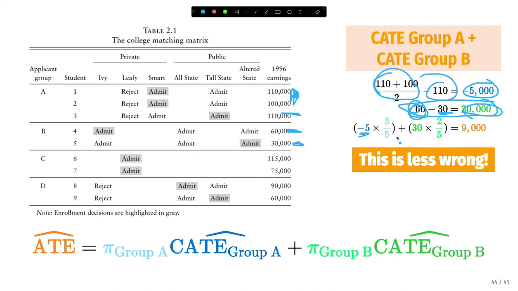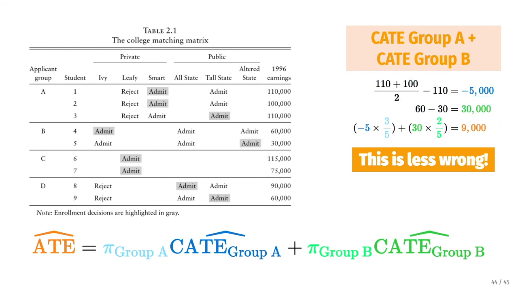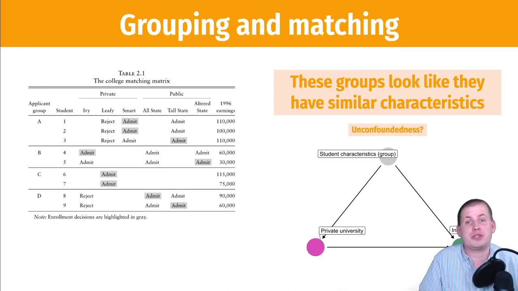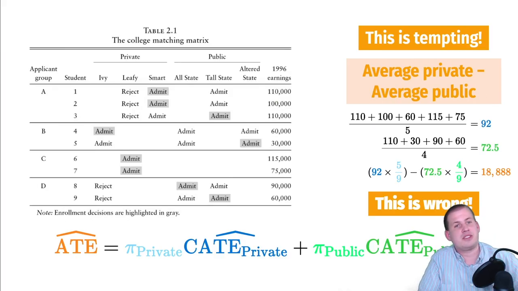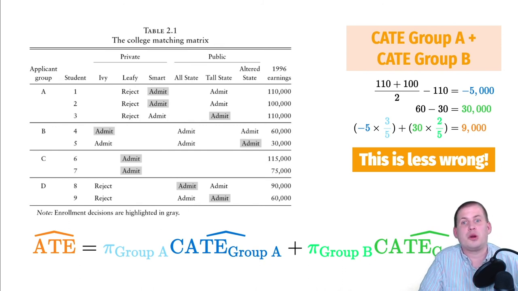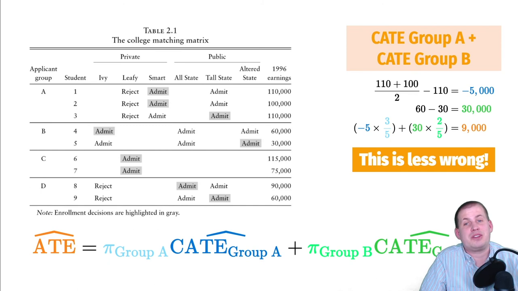Now we combine: CATE_A = -$5,000, CATE_B = $30,000. Proportions: 3/5 are group A, 2/5 are group B. So: (-5,000 × 3/5) + (30,000 × 2/5) = -3,000 + 12,000 = $9,000. That is our estimated average treatment effect. It's much less wrong than the $19,000 naive estimate — once we account for student characteristics, the number drops significantly to $9,000. We still don't know if it's perfectly right, but this gets us closer to the true population-level ATE.